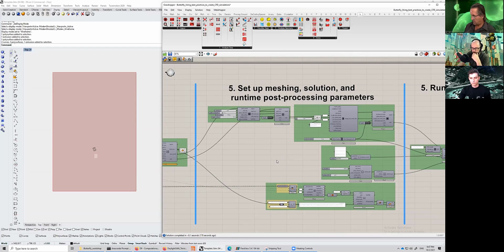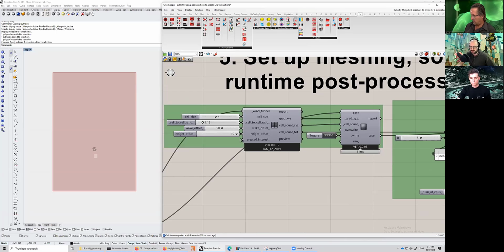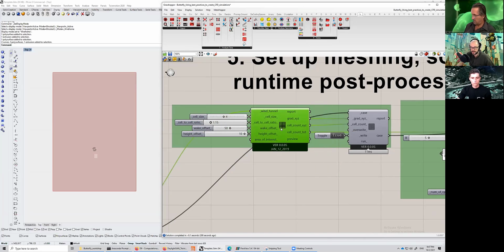The most important component, I think, the best component of Butterfly is this component here. It's called gradient mesh, wind tunnel gradient. And this, for me, was the most important because it was something that I used to do manually. There was this manual calculator. I can share it later if you're interested to play around. And I had to do it for each case. So if you wanted to do 36 wind directions, for each different wind direction, you had to do 36 manual calculations and all that, but no longer. So this will do it for you. And what this does, I will show in the presentation in a second, but it's very important.